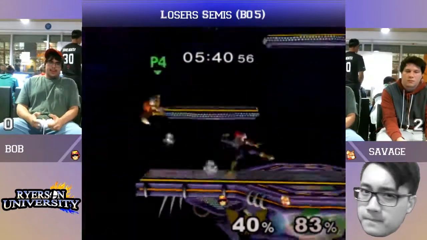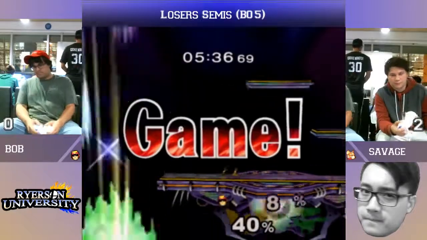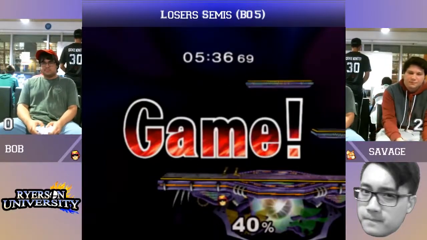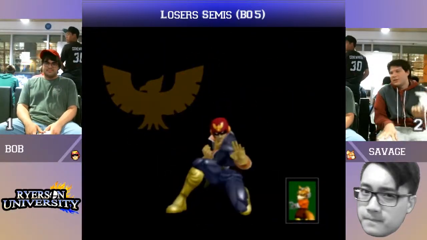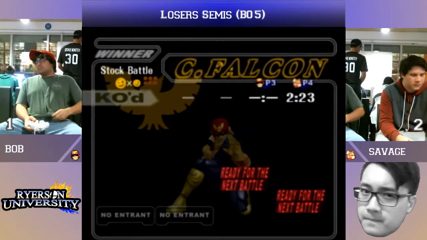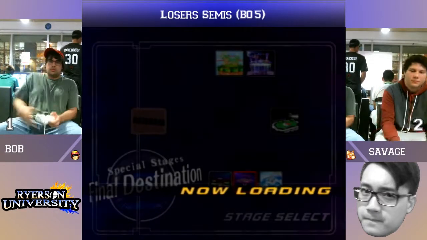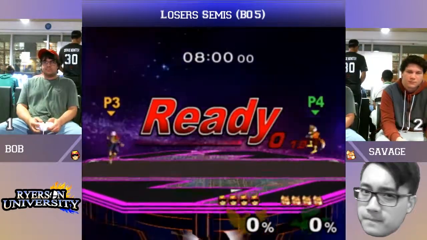Great bair. Oh! Such a great read! That should close out the game. Yeah, that's pretty good though. That's actually pretty good though. Bob living for one more game. Let's see if Savage is able to adapt to it. Gonna take him to FD. But here's the thing though.